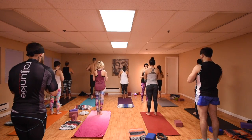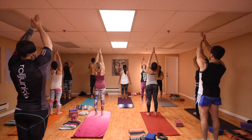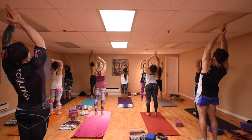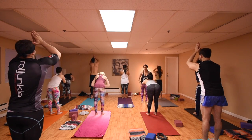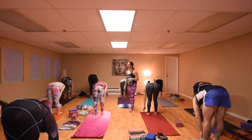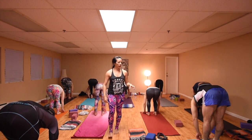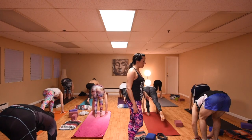Bring your feet inner hip width distance apart. Inhale, reach your arms up and back, arch back. As you exhale, prayer comes straight through heart center, forward fold. Inhale, halfway lift, flat back, look up. Exhale, bend your knees, fingertips to the floor, right leg goes straight back, low lunge.